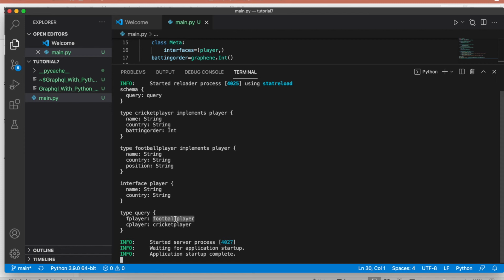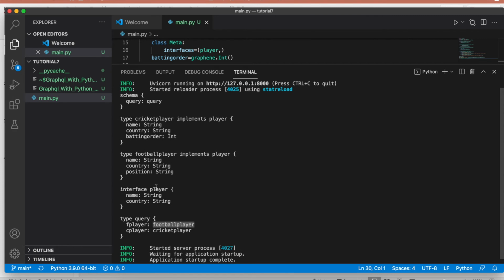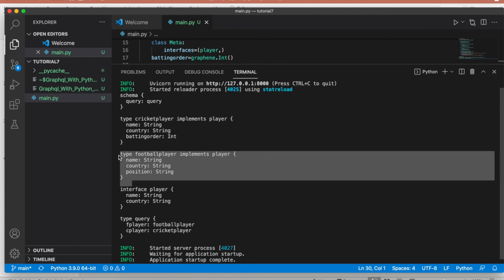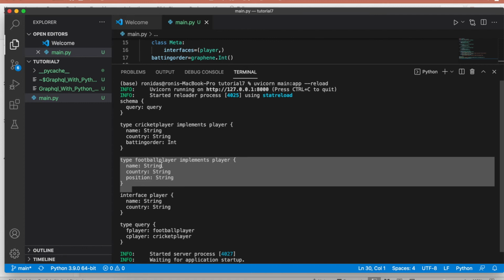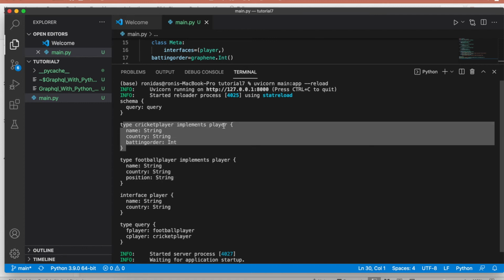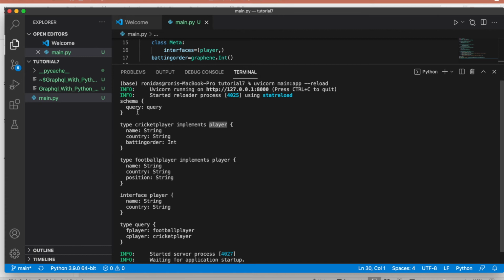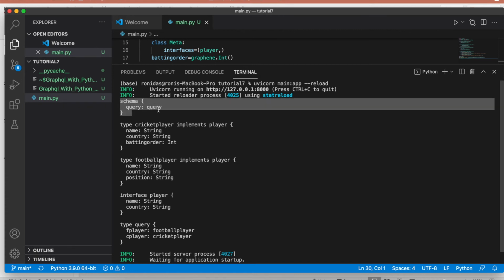F player is mounted as football player, and C player is mounted as cricket player, and player is a main interface, and football player implements this player. If you see here, this is quite nicely showing everything, and this cricket player also implements this player. And the schema object name is query.